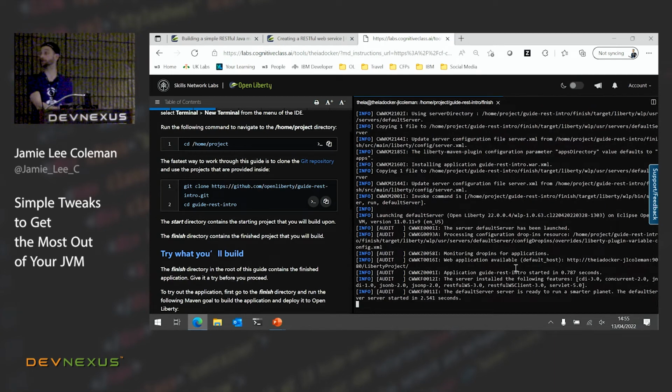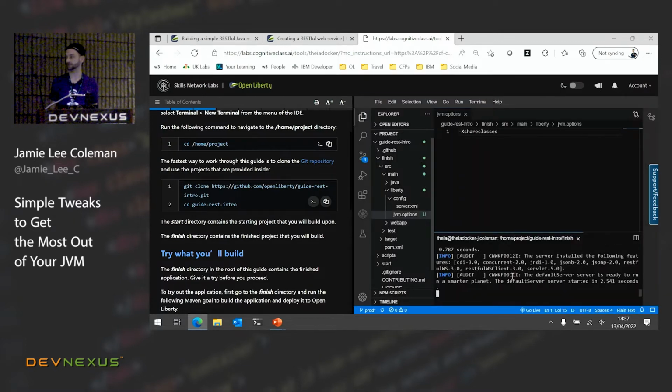So now we're down to 2.5 seconds. So we've gone from 8 seconds. All I've done is created a file and added shared classes, and I've already got it down from 8 seconds to 2.5 seconds. And if I keep running this, it will slowly keep reducing. Now this is all running in a containerized environment. This is a learning environment running on the cloud. So if you ran this in your data center or as part of your cloud deployment, it would start up even faster. And I think we've got it down to just about a second now.